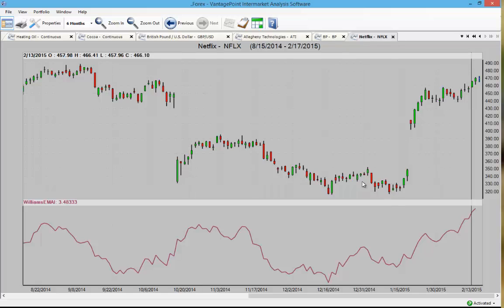Now, how the indicator is interpreted is we want to look for what's called divergence. So periods of time where price has moved either positive or negative, and the value of this indicator, the electronic market accumulation index, isn't matching that behavior, or is doing the complete opposite of what the market has been doing. Now, there's what I like to call long-term and short-term divergences, and I'm going to go through a lot of these markets. A lot of these I've covered in previous videos, but we're going to look at the differences between longer-term and shorter-term divergences so that you know which one it is and what you're looking for.